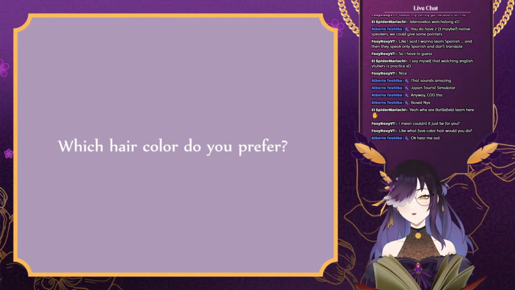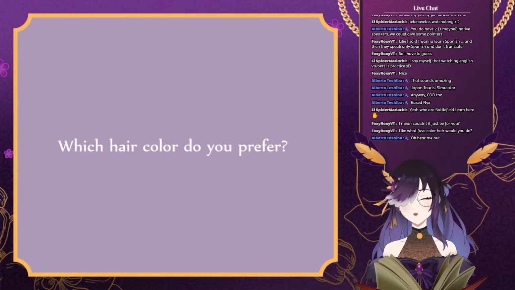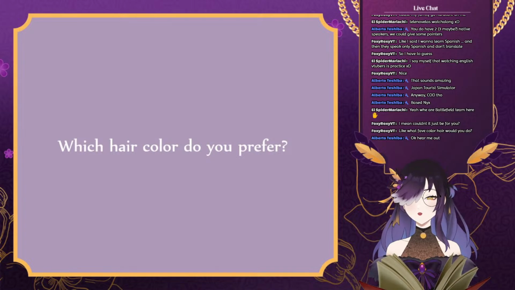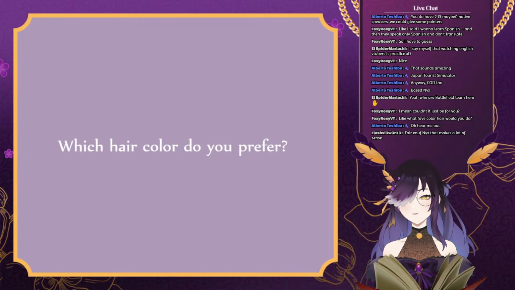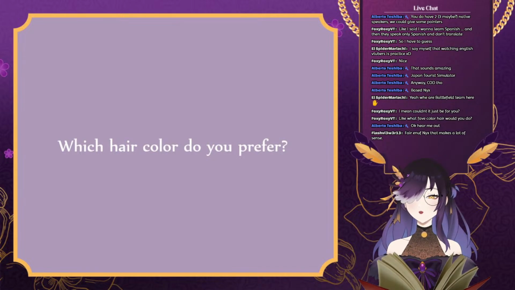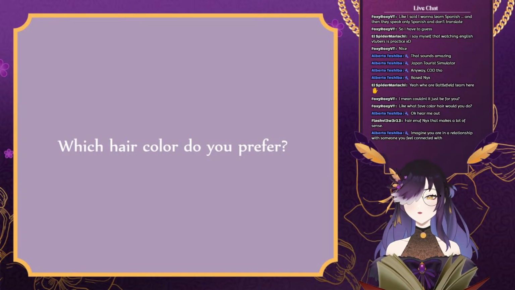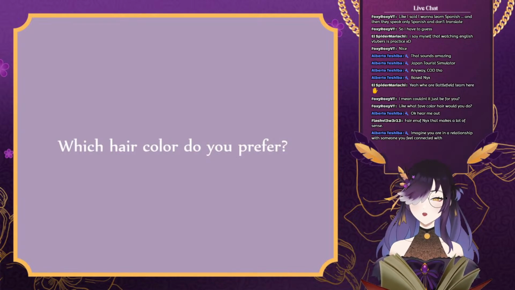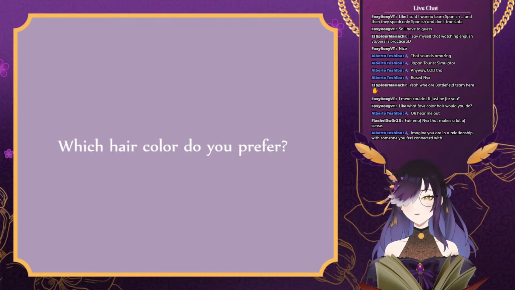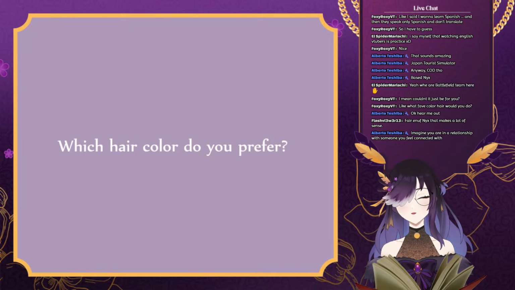Okay, hear me out? Oh no. Oh no, here it goes. Alberto with his okay, hear me out. Favorite hair color for myself though. I don't know. I don't really change my hair color in real life and stuff like that. So just my natural one is fine. It's fine. There's nothing wrong with it. Imagine you're in a relationship with someone you feel connected with.